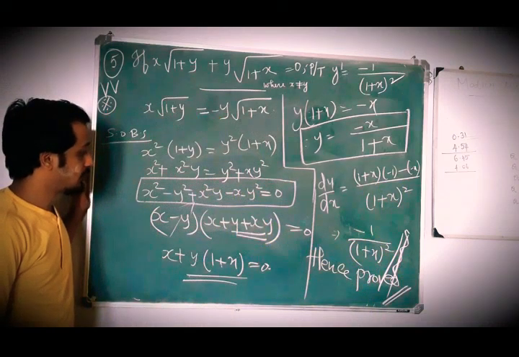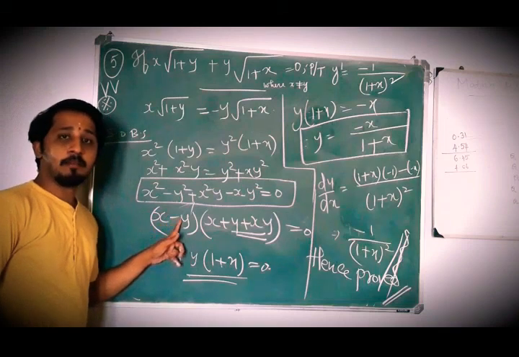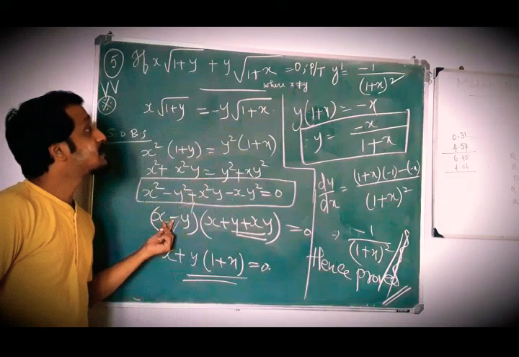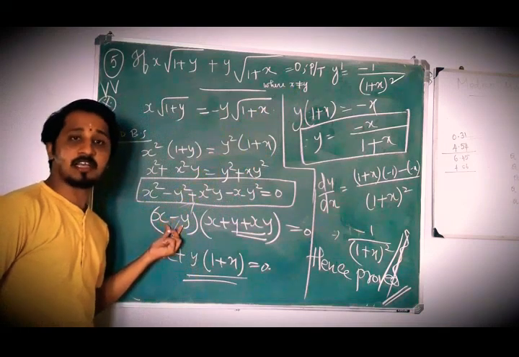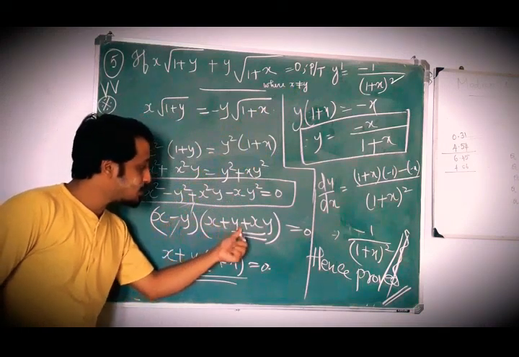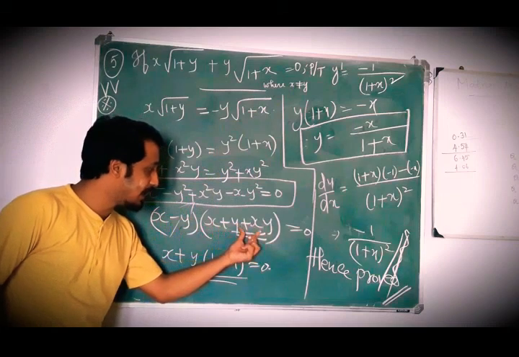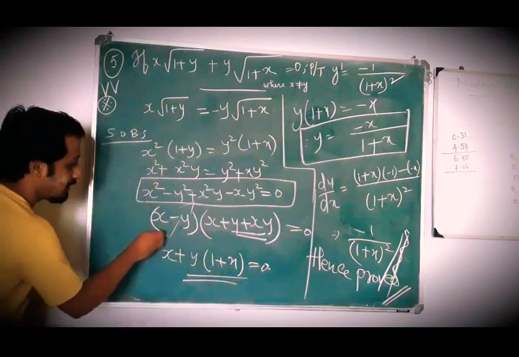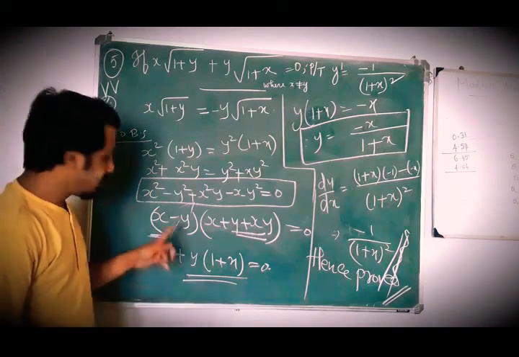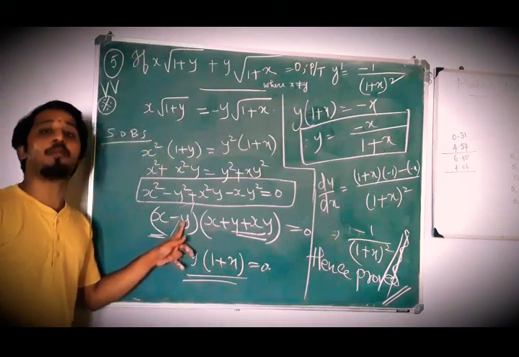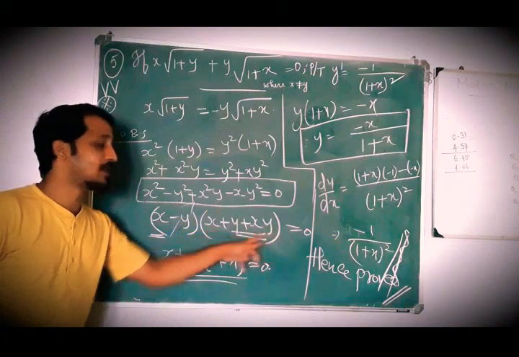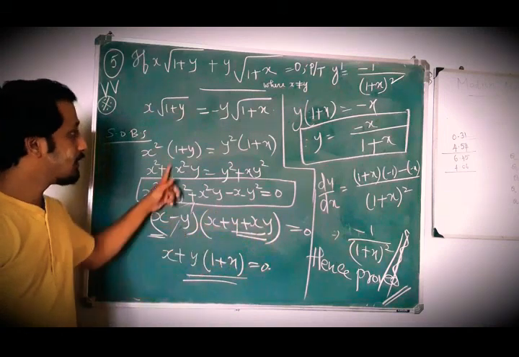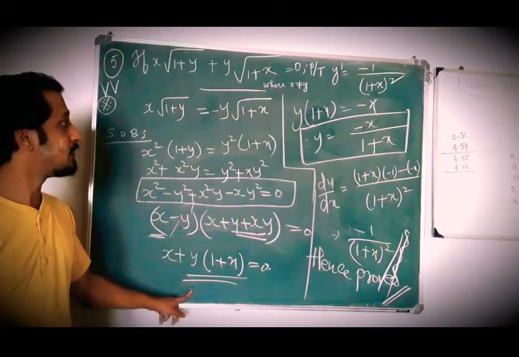Go through this. This one I should not bother about because x is not equal to y. That's why, since x is not equal to y, I should not bother about this x minus y. So from x plus xy, I can take y outside. That means 1 plus x. This is the change step. It's the important step. From this, you should know that I should not bother about this. I have to go with this step. At this stage, it has to click. Okay? Understood? Go through this.